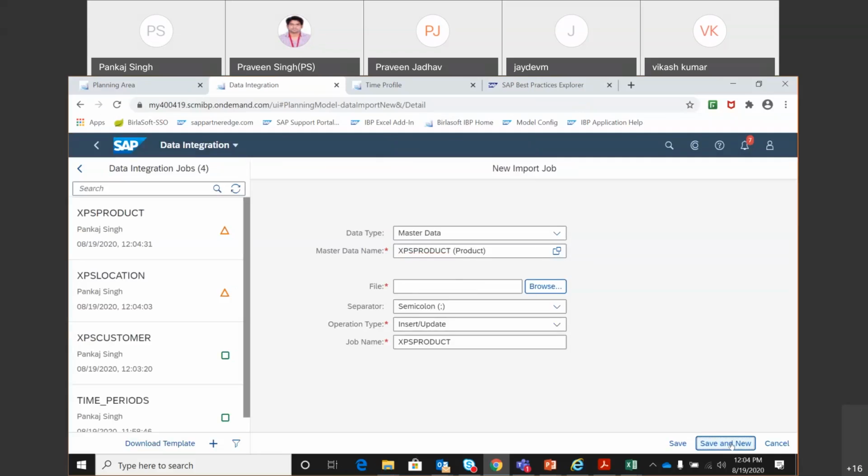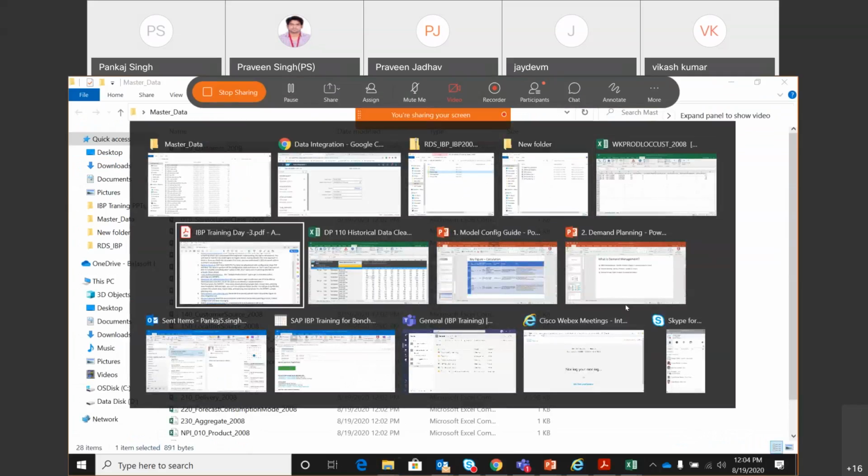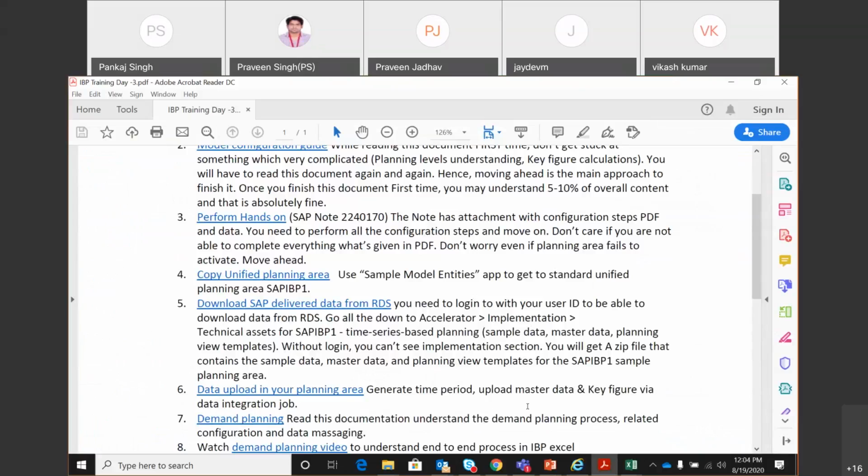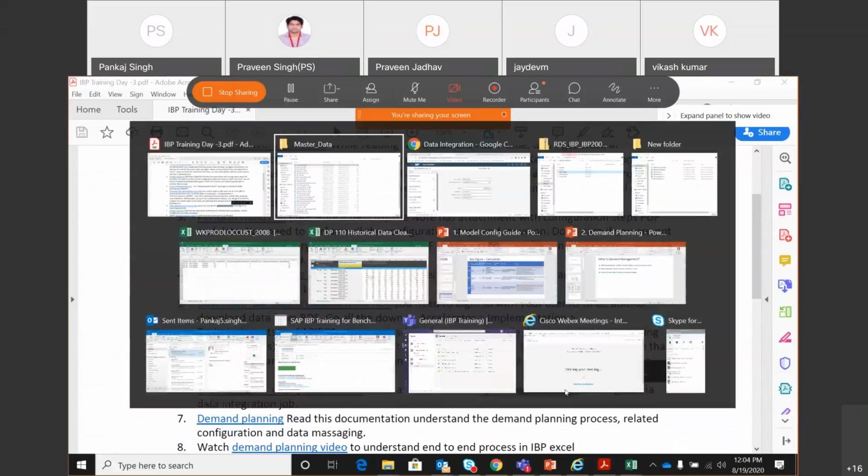Anybody has any question? Okay, no question. Great. Now, the next step for us is to do the load once the master data is uploaded. So you need to upload all the master data which we have in the file.